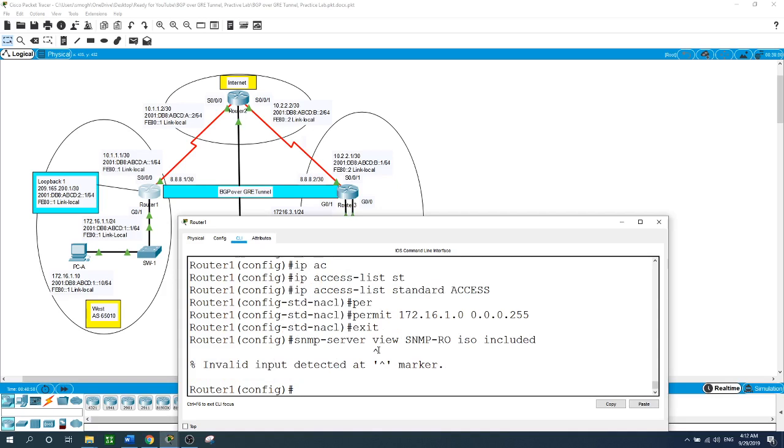Next, using the snmp-server group command, I will configure an SNMP group, SNMP version 3 with authentication and encryption, and limit access using an access control list.